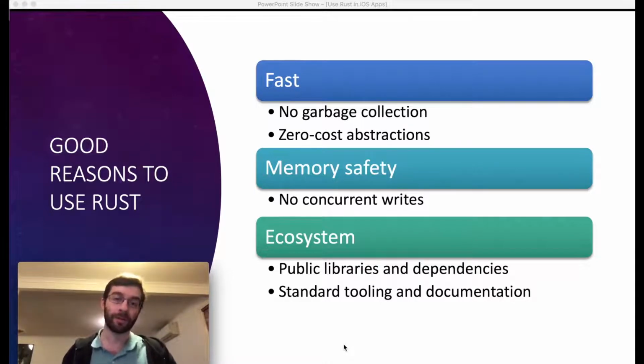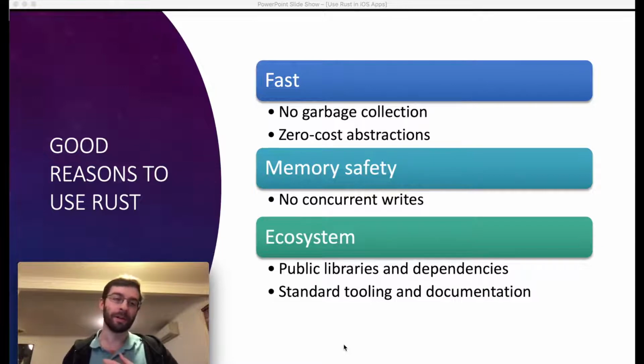It's really fast. There's no garbage collection, so you don't get those unexpected slowdowns when it's cleaning up memory. They aim for zero cost abstractions in the standard library, which means that basically you don't pay at runtime for nice syntax. Memory safety is my favorite one. You can't have different pieces of code or different threads writing concurrently to the same piece of memory, not without some sort of synchronization that the compiler can prove.